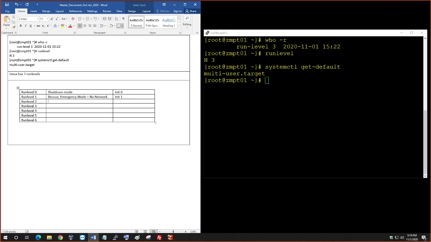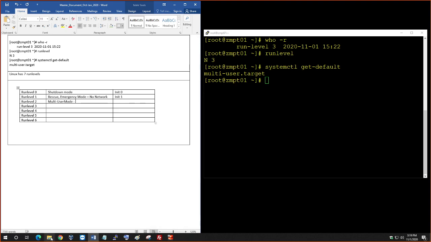All right, run level 2 is a multi-user mode. But here, it doesn't have NFS, meaning network file system.